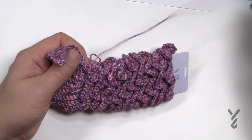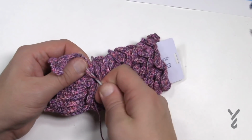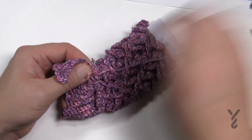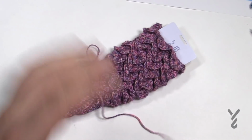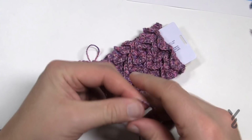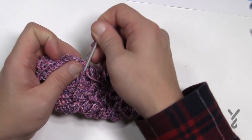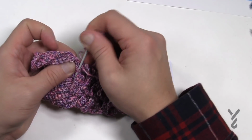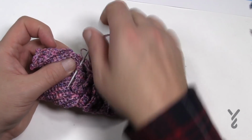Okay, once you've come all the way across like I have, just secure it in, probably tie a knot, and then weave in your ends like you normally would. To do that, remember it's back and forth 3 times. I think I've showed you that before. So do that, and then take the beginning strand and do the same thing and get that out of the way, and therefore your tail will be done.